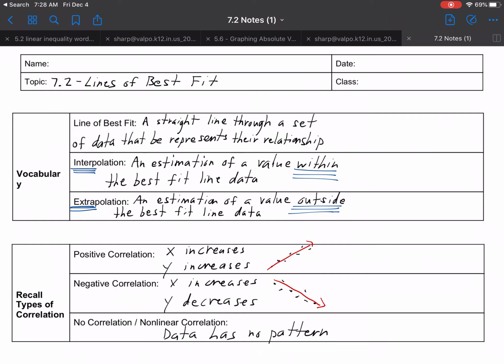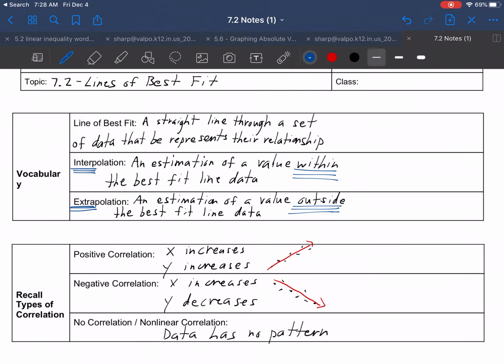And the way you do this, with your method of drawing a best fit line, you have to pick 2 points to draw the line through that you think best represents all the rest of the points. And then you kind of just treat it how we did in the previous unit, where you would find the slope between those 2 points and then put it through the actual line itself, which we'll work on in the back.